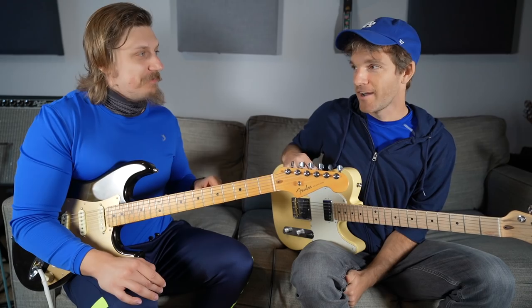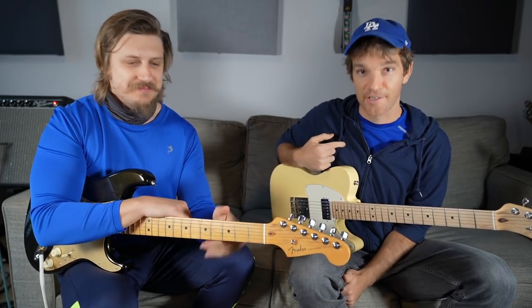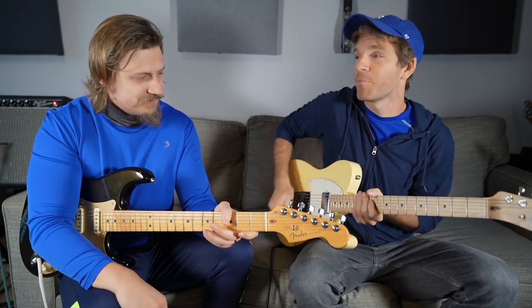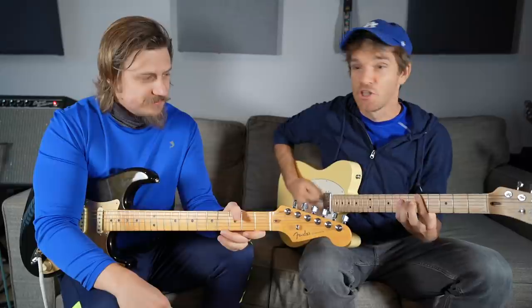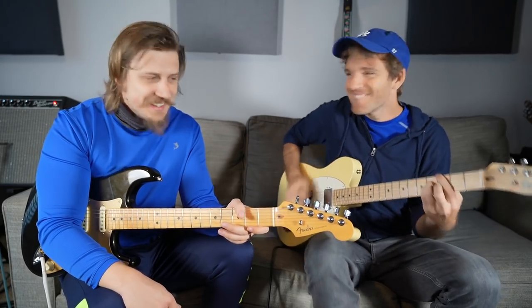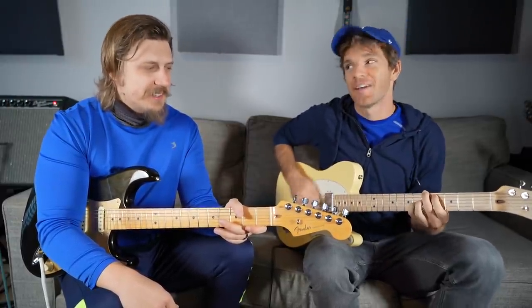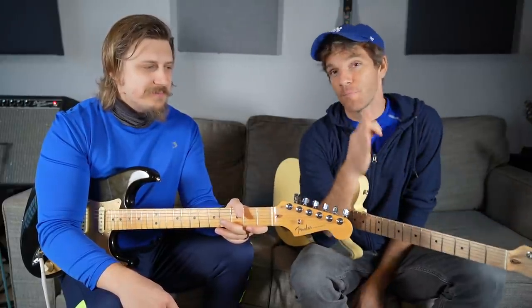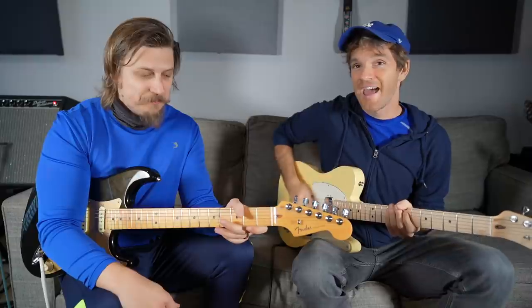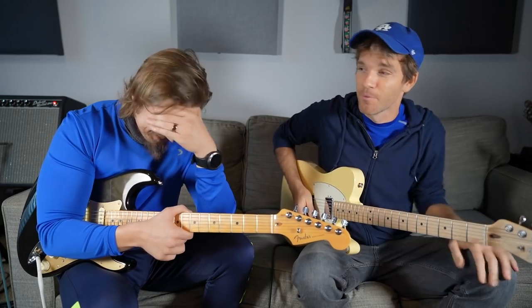Most of his tips are going to be about being technically awesome, and most of mine are going to be about how to cover your mistakes when you're playing live. For example, let's say we've got a chord progression — G to D to B minor. What's that fourth chord? Back to G. Then in the time I bought to think about it, I remembered it was an A. Buying yourself time to remember what you're supposed to already know is a great tip. The way to do that — stay in time, never lose time. Active picking hand, just muting, just hold the strings. Sometimes I've done this for entire sets, and then after the gig I remember what I was supposed to play.